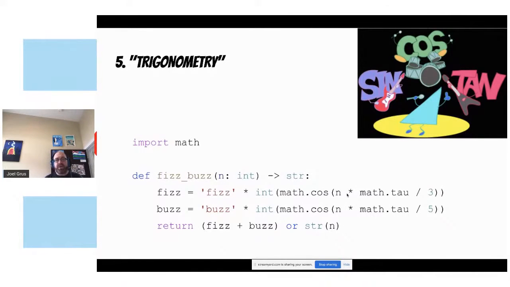You may have studied trigonometry in high school. And if you did, you probably wondered what is trigonometry ever going to be useful for? And it turns out that one of the things that trigonometry is useful for is for solving FizzBuzz. Here's a FizzBuzz solution that uses math.cosine to solve it. And so that's pretty interesting and a little bit unexpected. But again, it hints at some of this deeper structure that underlies the problem. And also as a person of taste, I use math.tau instead of math.pi because that's what I like to do.